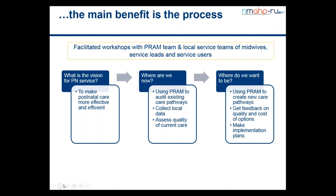Workshops need to involve all the key staff involved in organising, delivering, paying for and experiencing postnatal care. So we suggest bringing together midwives, maternity service leads, managers and service users. First they need to agree a common vision, then collect local data to understand what's happening in the current service, and finally come together again to discuss and agree on the best local options for going forward.